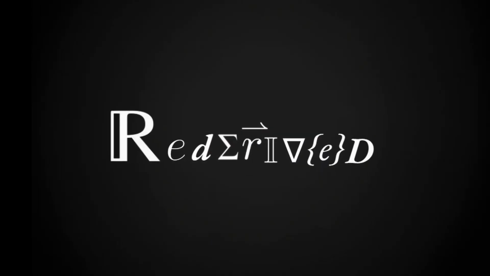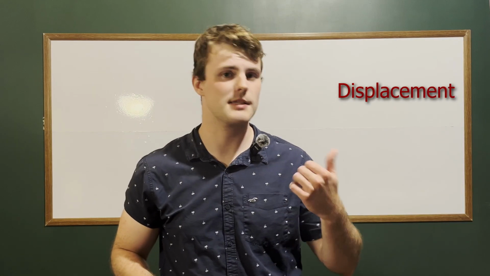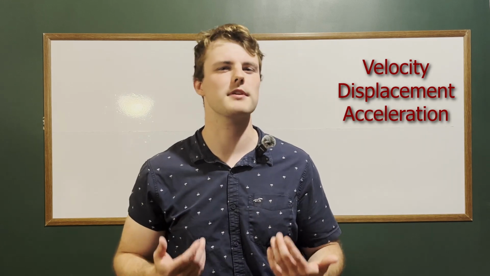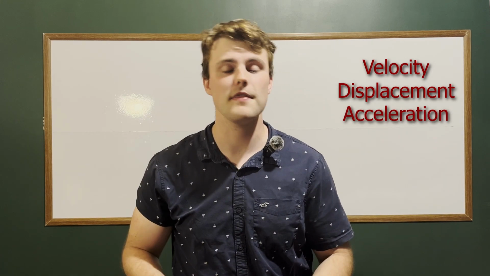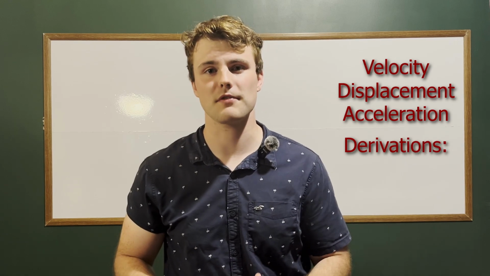Welcome to Derived, and today we're going to be talking about one-dimensional kinematics. Okay, so just for the sake of organization, here's what I'm going to talk about in this video. I'm first going to talk about displacement, velocity, and acceleration, and how they all relate to each other, and what they really intuitively mean. And then I'm going to rederive the 4 or 5 kinematic equations in 2 different ways.